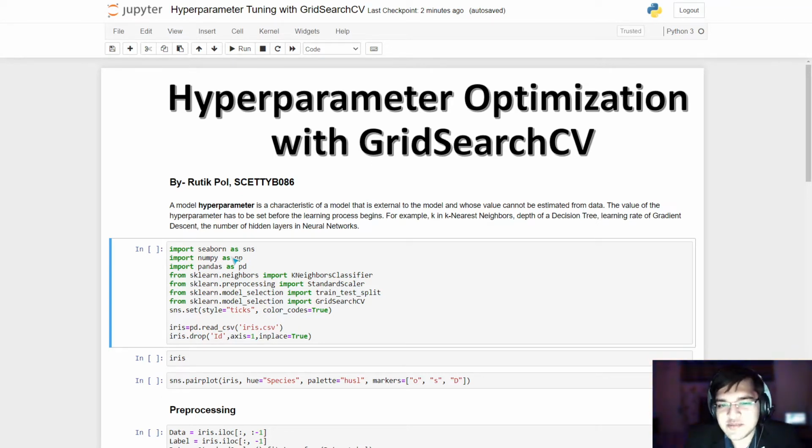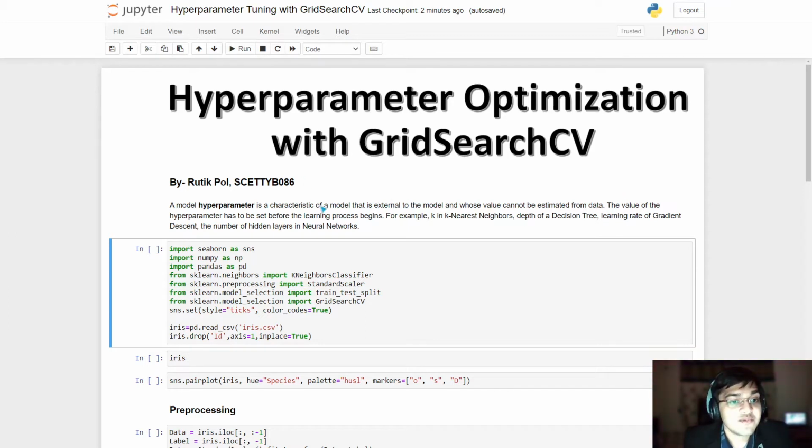So what is a hyperparameter? Well, it's a characteristic of a model that is external to the model and whose value cannot be estimated from the data. Right. So what does a model do? Some X features, a Y label, the computer functions on the X features, some maths in between, and we get the Y label, right? But there are some characteristics about the model which we cannot estimate with the data. For that, we need hyperparameters.